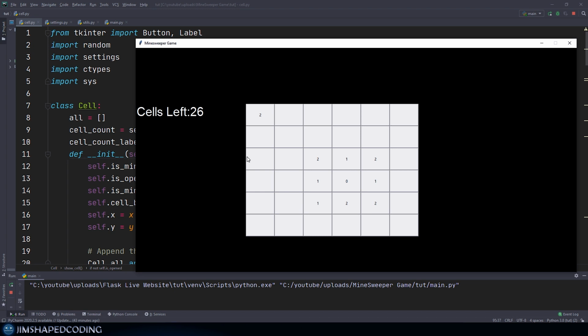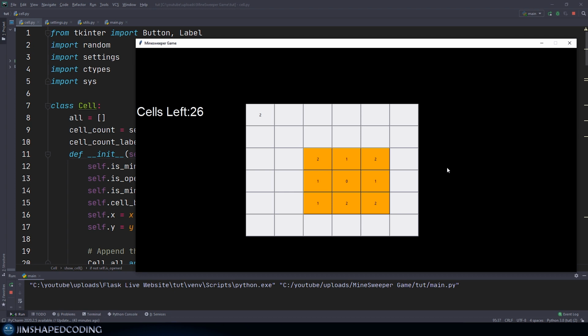Okay, let me prove it to you by also trying to click with my right mouse click. So if we right click now, you can see that I can still mark those as mine candidates, which is not good. So the way that we want to handle this is by canceling the events for the buttons, I mean the cells that have already been opened.